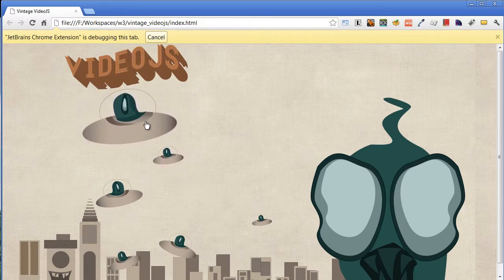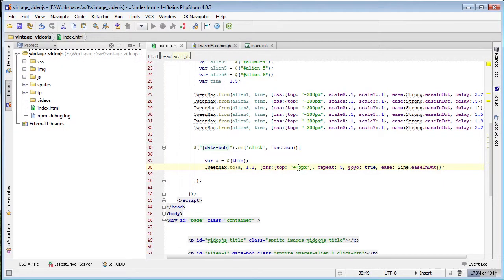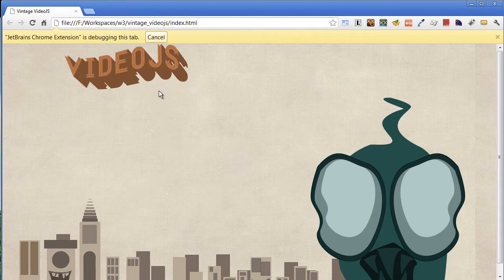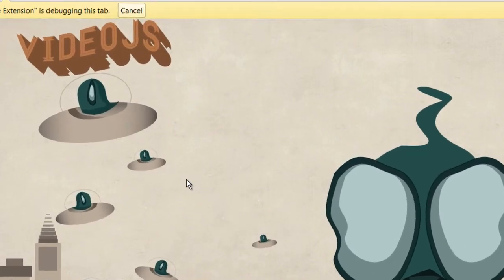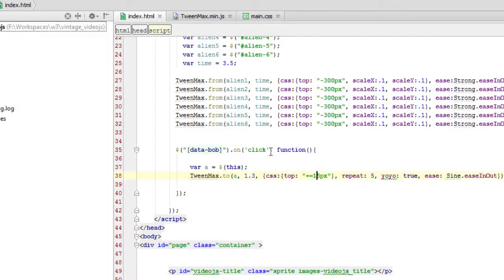Okay. Now you see, since it's not bobbing as much, because what it was doing before was going way too high. So let's try to up this to 15. Let it reload. Click. Yeah, it's not working very well for us. So we're just gonna keep playing around with the values until we find something that we really like.